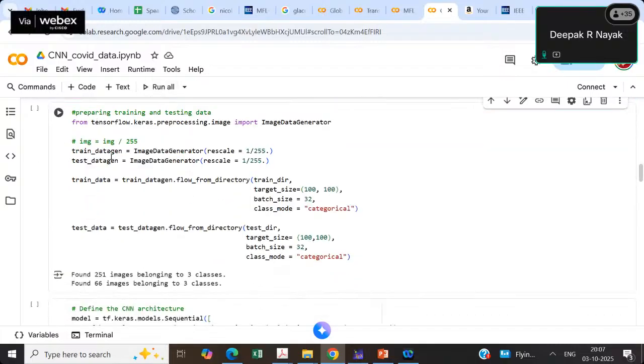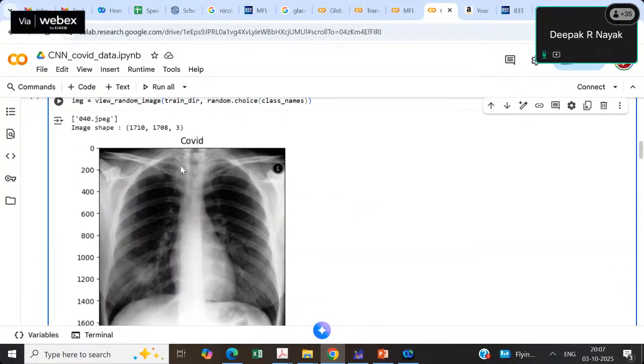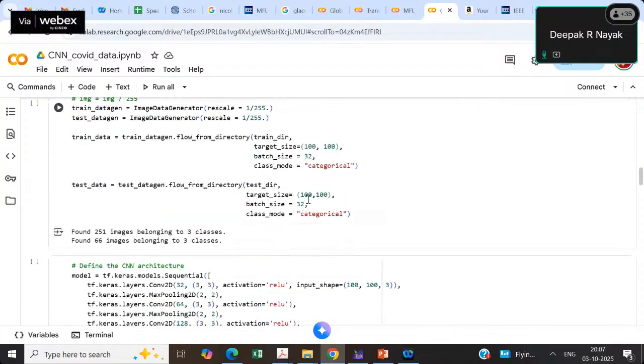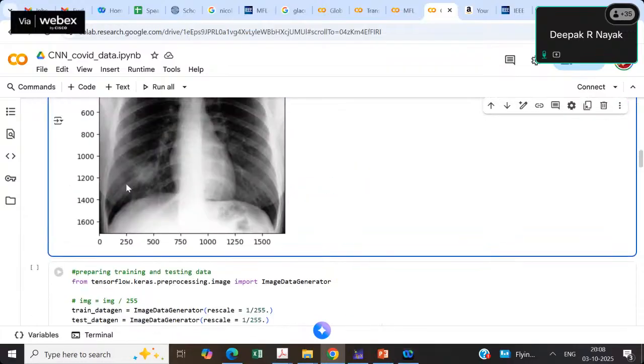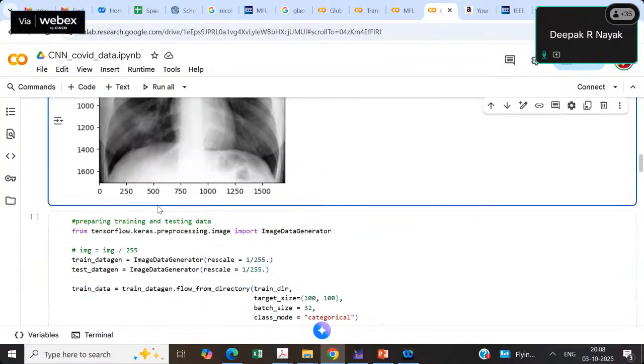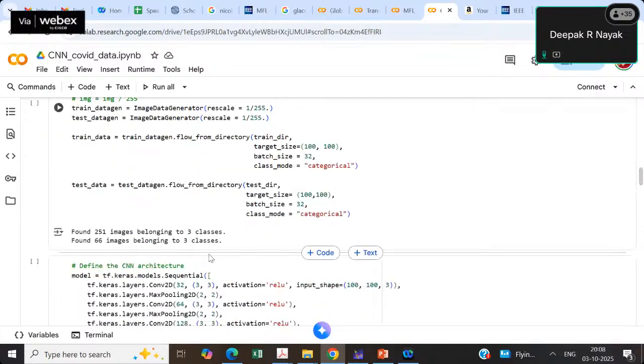And here we are preparing the train set and test set because it is available in the directory. Initially we are resizing the image to 100 cross 100 because the initial size was really larger. We've decided on the best size here. And also we are rescaling the image. It was originally from 0 to 255, and we are making all the values from 0 to 1, simply normalization.